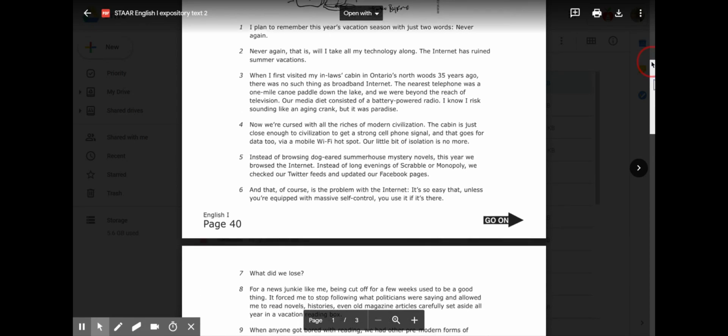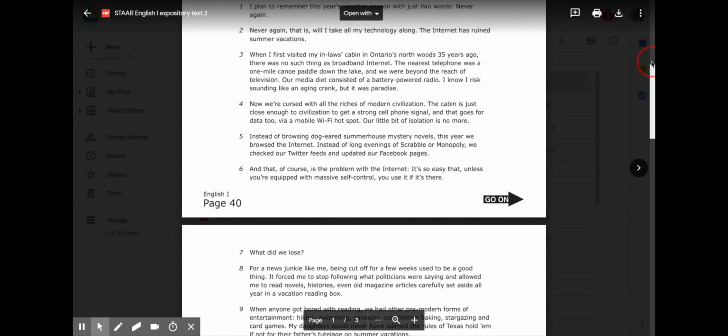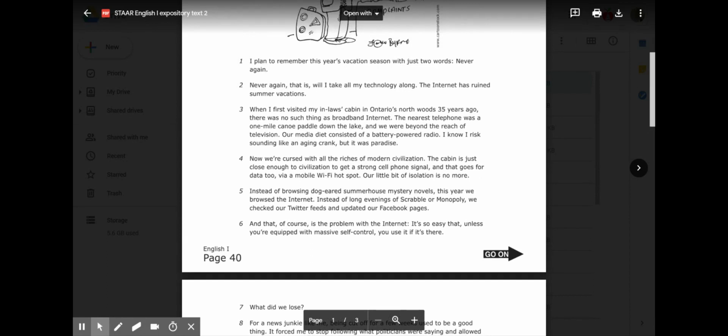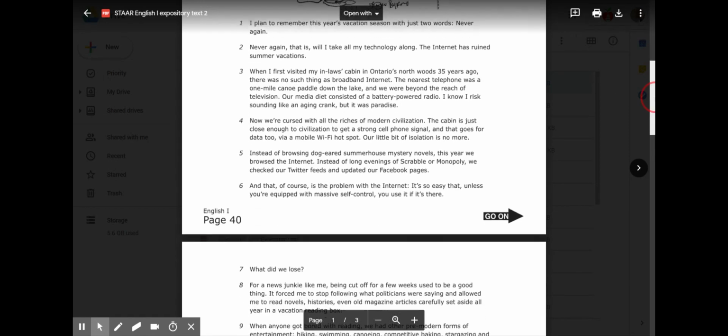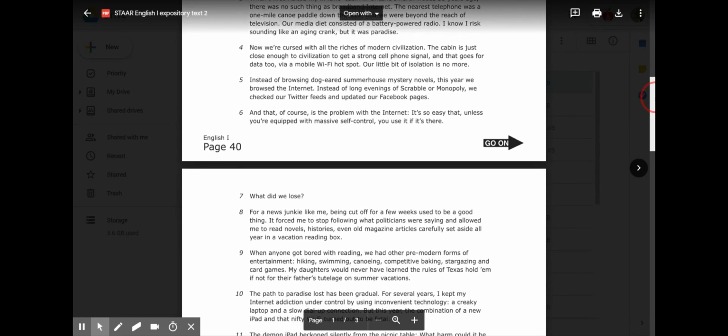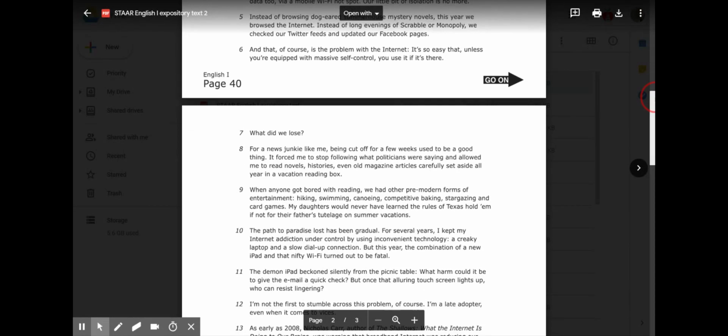What you always want to do when you read a piece of nonfiction is try to figure out the main idea. We know from the title that it's going to be a critique of this iPad, but what specifically is he arguing and how is he supporting that argument? Like we talked about, we know that he's going to attempt to support his argument with personal experience. So find pieces of evidence from his life that supports his assertion, but that means we have to find the assertion in the first place. So obviously you want to read through the entire piece in order to figure out the ultimate argument.